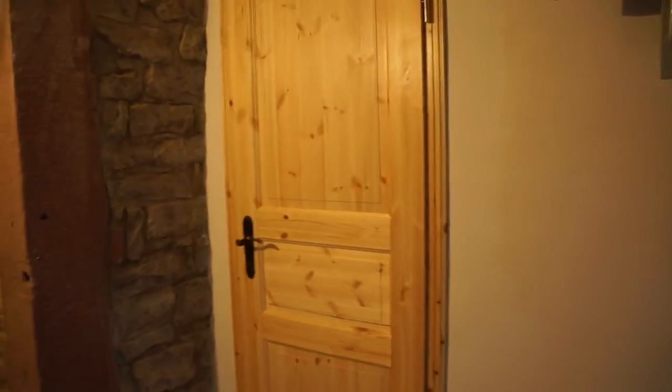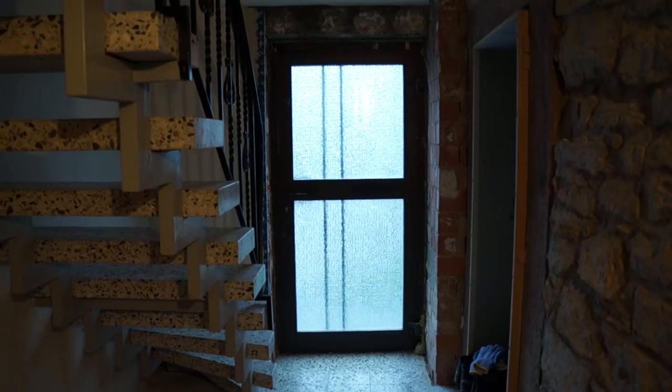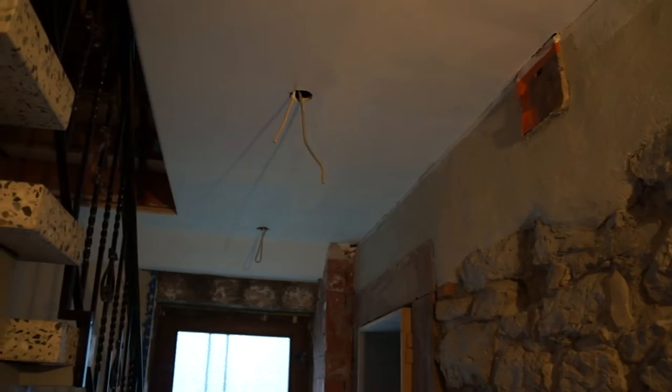And then yesterday fitted the door, so it just feels finished — it's not actually finished, there's still some painting to do on the walls. That's going to wait until the steps are done. I think we will swap these steps out for wood and paint the frame black, but I'm going to wait to do all that until we get the new door. That's why it all looks a bit raw down there, because once the door's in, obviously that has to be plastered around. But everything else is kind of done. The ceiling is also pretty much done, just needs a coat of paint, and the plastering up there also needs a bit of paint, and then get the lights fitted and the switches and stuff. And we're good to go.